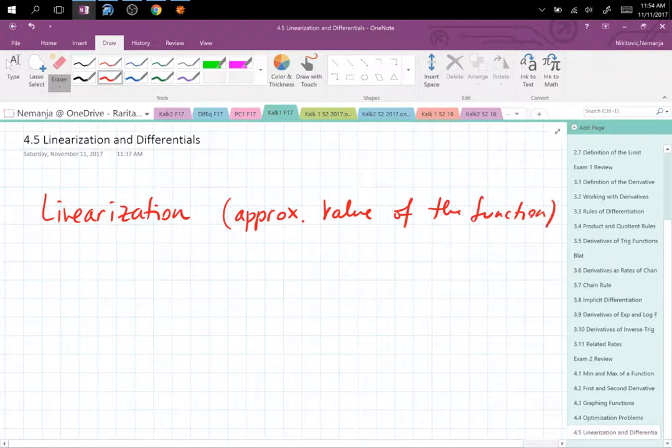Now you would say, well, can't I just compute? Sure, but sometimes approximations are better or faster, easier, because calculators are not around or whatever. So you are going to approximate ln of 3. Because I'm asking you, what is ln of 3? And you're just looking at me right now, right? Because you don't know. I don't know. But I know how to compute it using linearization, differentials, and on a calculator.